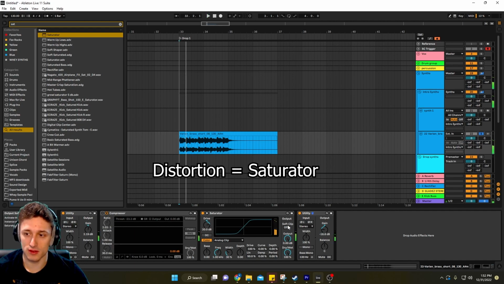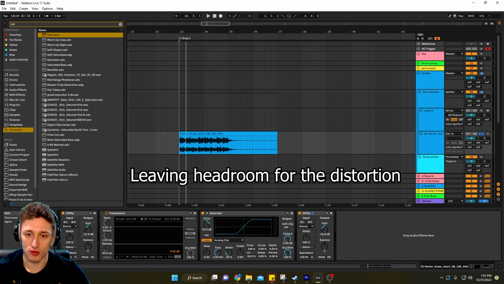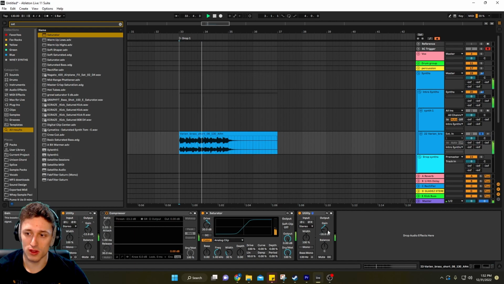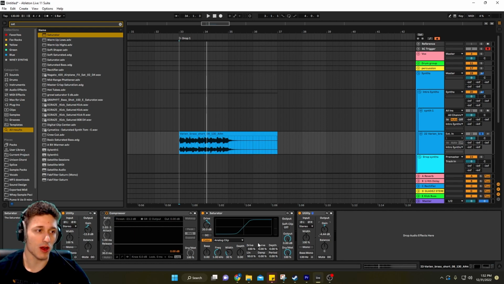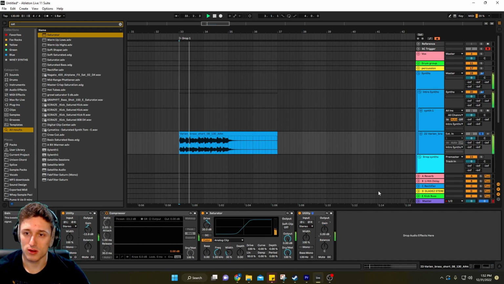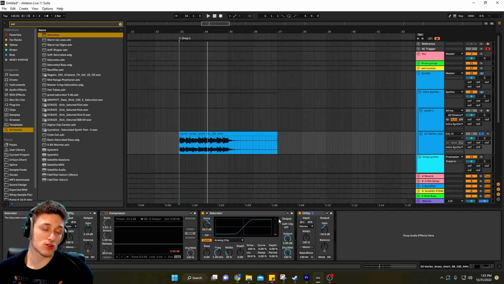Now, if we wanted to add the distortion, we could do that. We just need to make sure there's room for it. Now, all of a sudden, we change the input here, we gain staged it lower, to add the saturation, which is adding harmonics, although it's distorting it out, and then we can gain it down after, or we can just keep it here. That sounds a lot better than this, where it obviously is over distorted, saturated, even though our levels look lower.